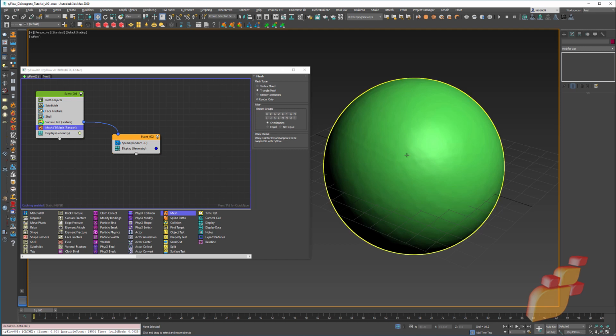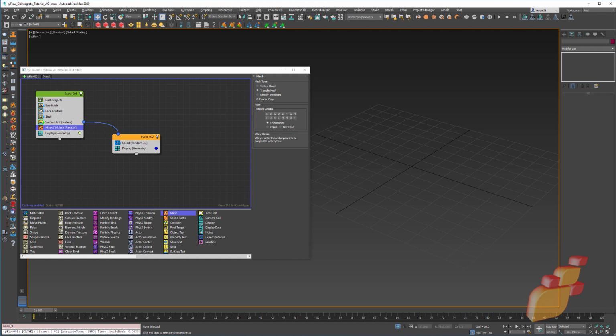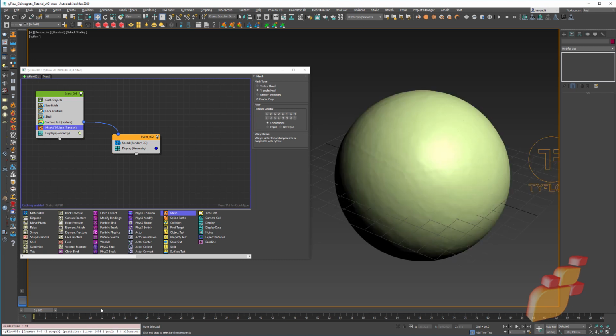And let's see, hide the geosphere and get out of isolate selection. Now tyFlow, on top of that kind of detailed tessellation, is adding a subdivide, and that'll make for a lot of tiny edges because it'll break along the tris. So that's what I was thinking about for a second there. And now look at that.